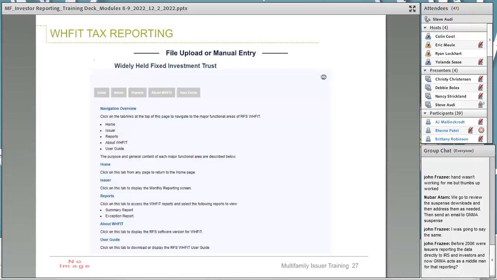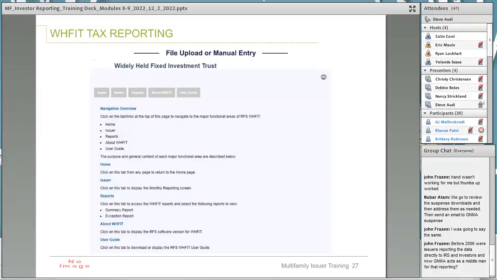WIFIT reporting is not mandatory. It is voluntary, but once you start reporting WIFIT tax information to Ginnie Mae, you must continue to do so. And so it is mandatory once you begin, but it is not mandatory on the outset.